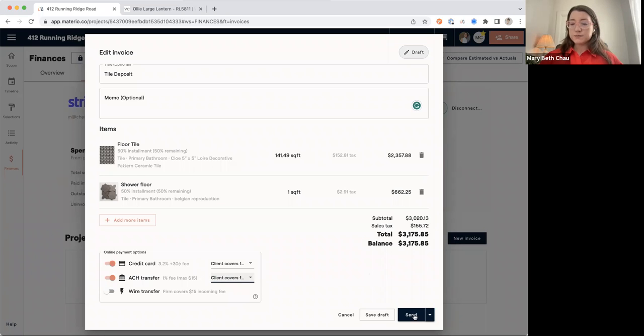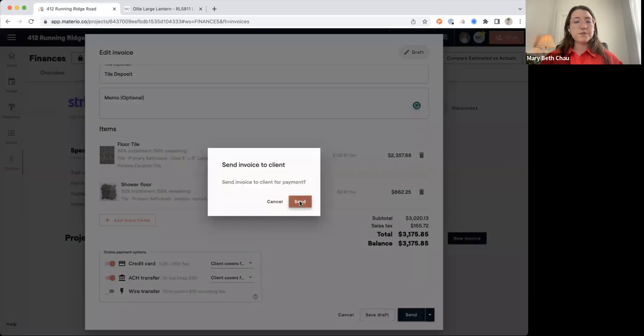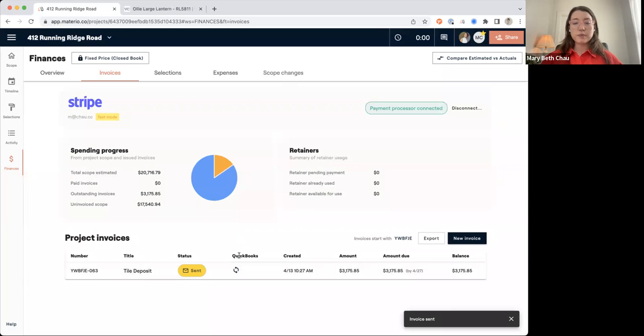So then I can send this over. When I send this, it's going to also sync to my QuickBooks Online account. I will highlight that there is a move to QuickBooks function here. If you wanted to collect payment in QuickBooks, it's not the ideal workflow only because it doesn't allow you to make edits and changes to the invoice, but it is an option if you need it. So I'm going to send this over. And you'll notice there's a QuickBooks column here and that it is syncing.